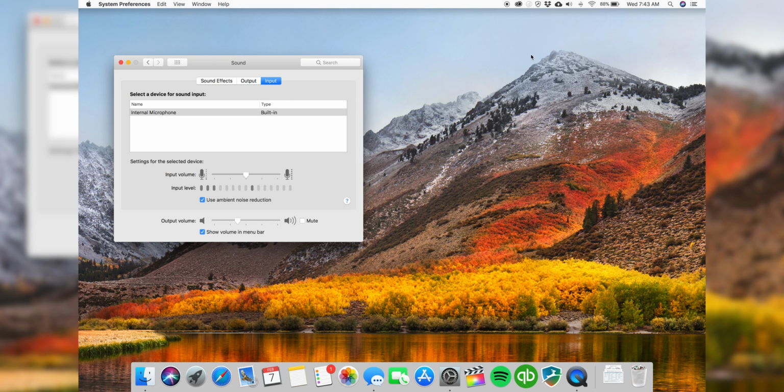One cool thing I want to show you, since we added it to the menu bar, look at this. If we click on this, it gives us the option to change the volume here. Now here's a neat little trick. If you hold the Option button on your computer and click, it'll bring up additional options for you. This is really neat to change which speakers or which microphone you're using very quickly.